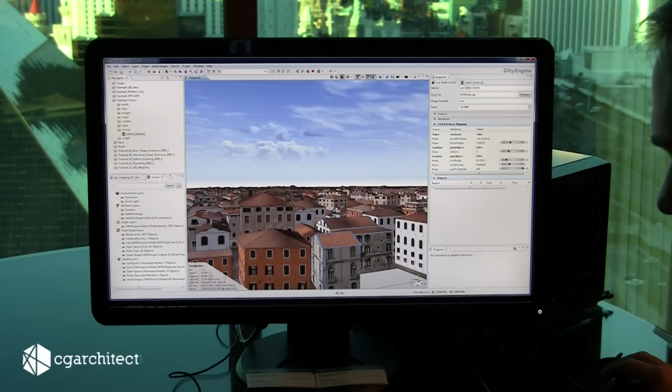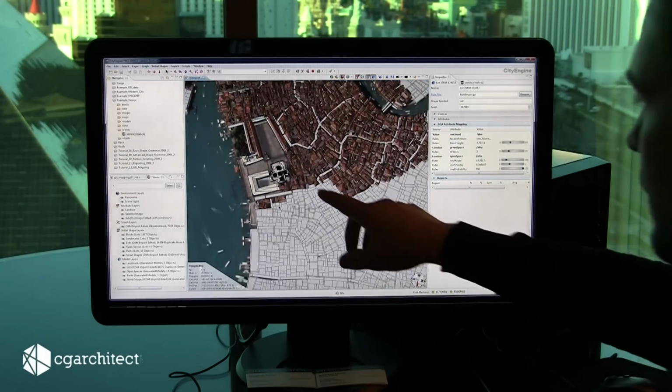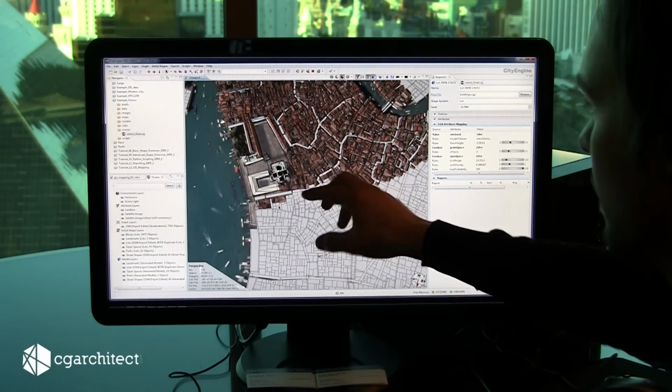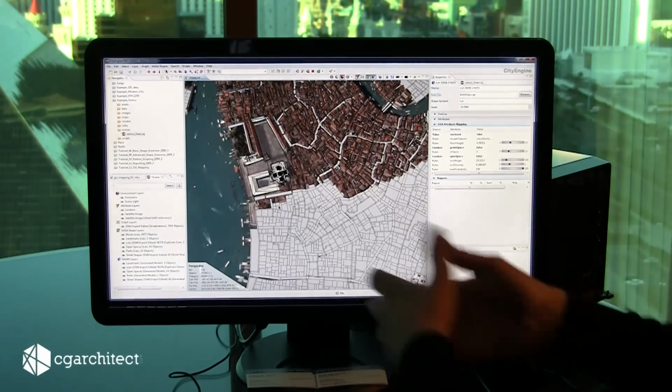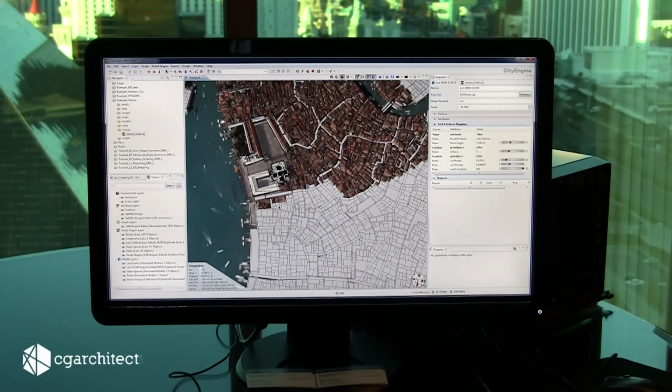So if this is your focus hero building, you probably would have a map with this high lot area here, and then this area. So you can just quickly sketch, probably with some gradient, level of detail area 1, 2, 3, and generate, and it will select the correct level of detail there, and then export it, and you're ready to go for the render without too much polygon overhead.